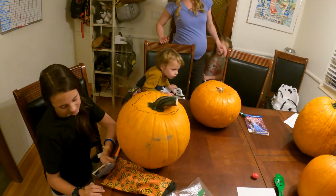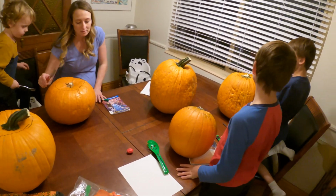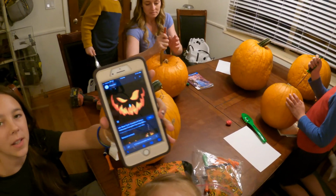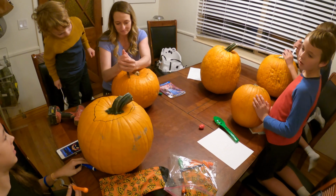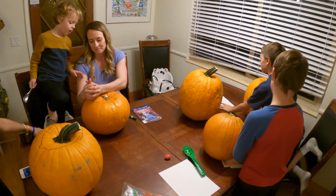All right, we are at pumpkin carving 2022. You can try to cut your own top if you want. I'm going to use the Sawzall. Okay, it's the pumpkin I'm going to try and do. I don't know why everyone's trying to do it different this year, cutting their own tops open.